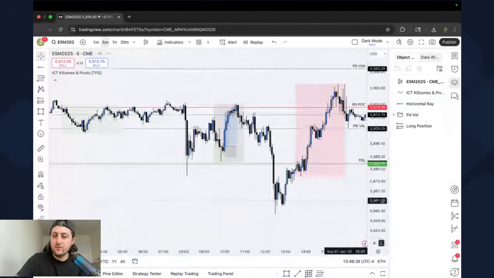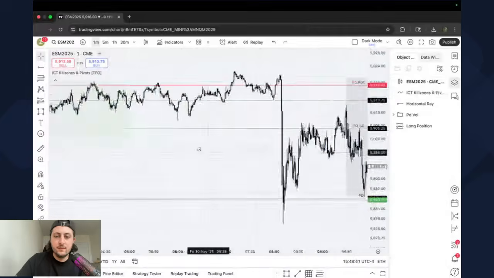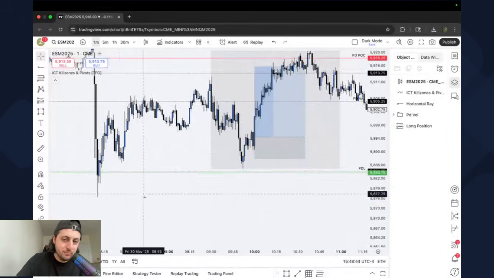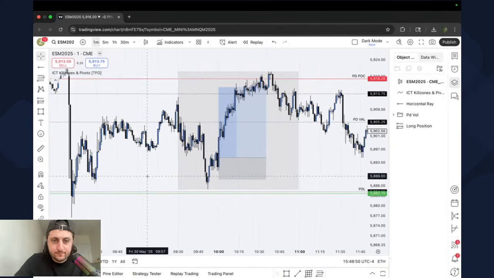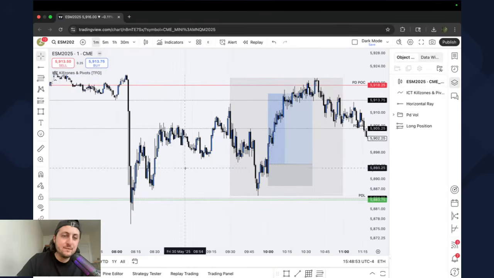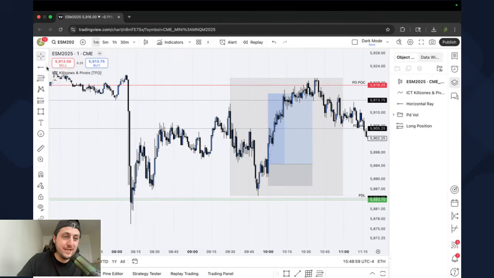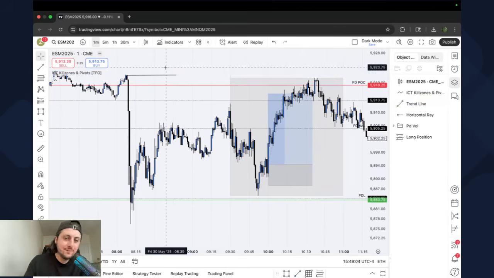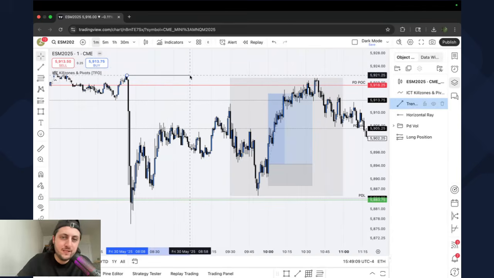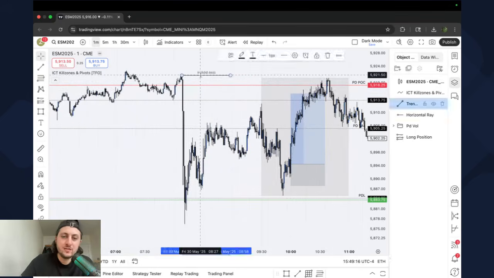But going down to the 1 minute to go over this entry, we have our green line right here, which again is also previous day's low. We have our swing failure pattern on the 5 minute. We have not a perfect market structure shift, right? Because from a 1 minute perspective, a market structure shift would actually have to be up here because this is the last lower high that made a lower low. But listen, this is why sometimes you can't listen to your exact rules. When we have such an overextended move, to me, I just wanted to see these highs get taken. So I had to focus more on the lower time frame structure.